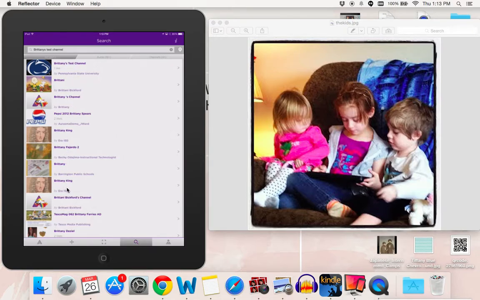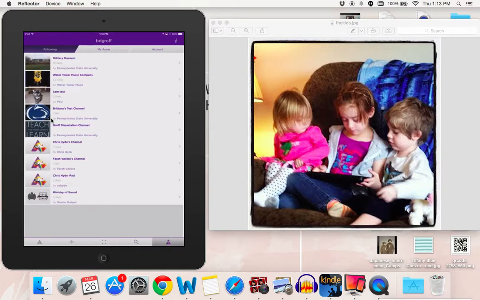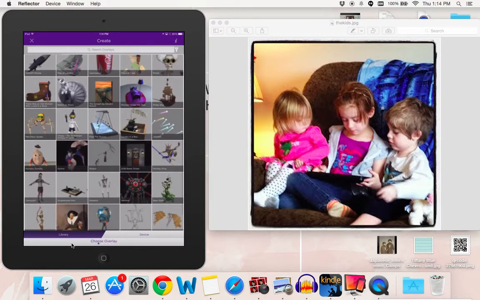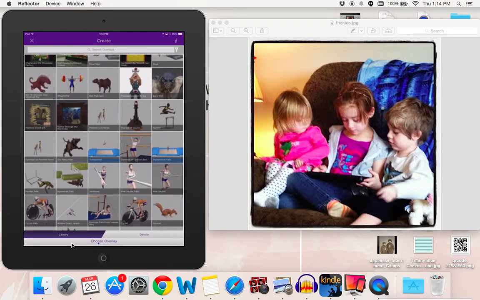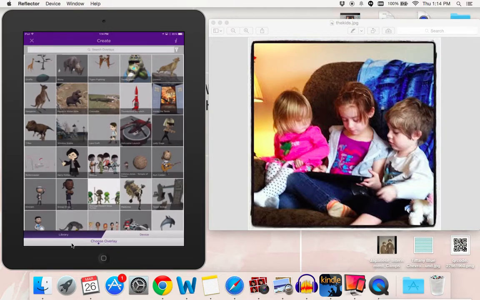But there's a whole bunch of other people you can follow and look at their cool stuff. So you would click on me, and as you can see, there's a follow button here. So you would follow me. So that's how you would follow people. Down here, you can see who you're already following. As you can see, I have a couple of different people I follow. Down here, you can actually create your own augmented reality simulations right on your device. However, it is limited, so you pretty much have to use one of their 3D images, which is fun if you just want to play with it. It's pretty cool stuff. There's Harry Potter there. You can just add Harry Potter to any image you want, and then he'll probably be pretty interactive because these are all 3D GIFs, so that's cool.